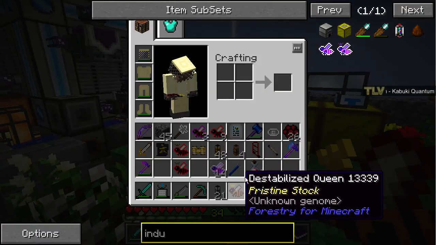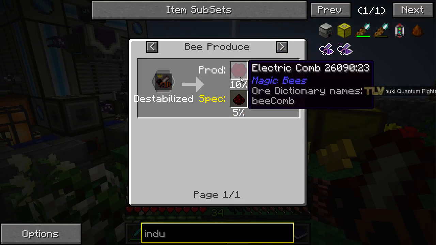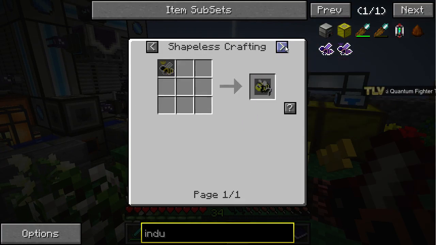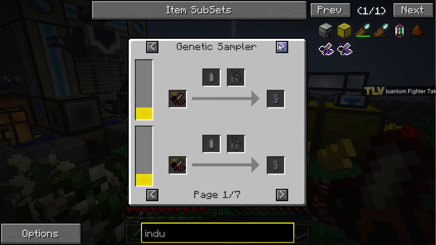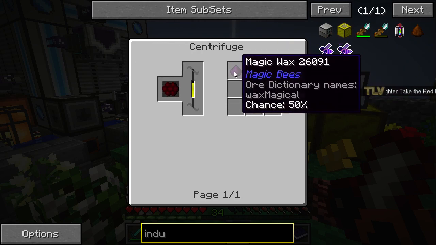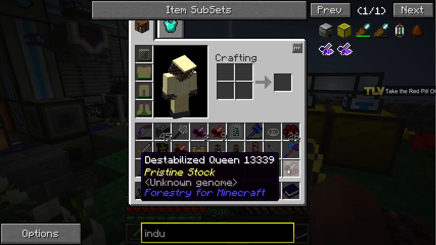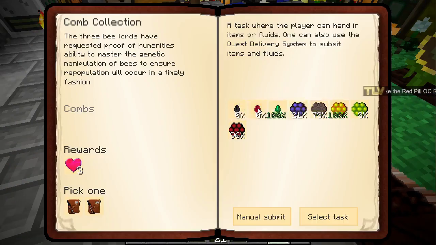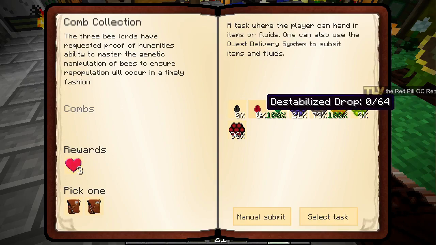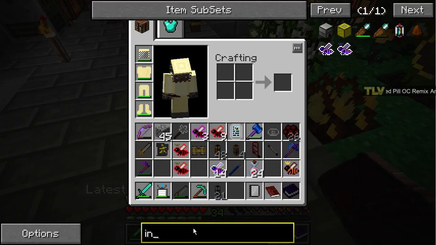That's the highest tier, right? And they make electric comb and occult comb. Isn't that the one we needed? Electric comb makes, yeah, destabilized drop. Perfect. So this is the one we needed. So destabilized queen, you're done. Now we just need carbon drops. So let's see, carbon.